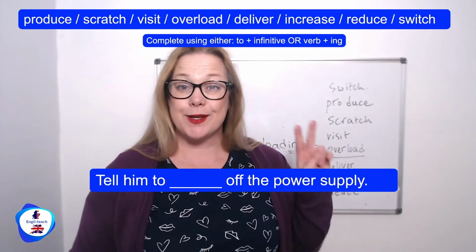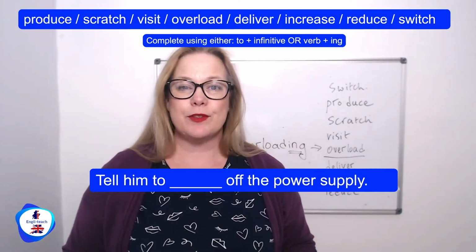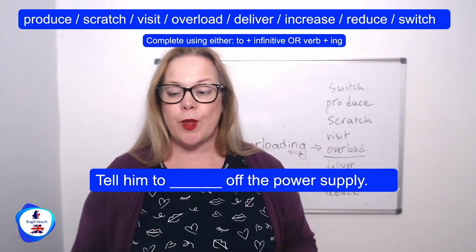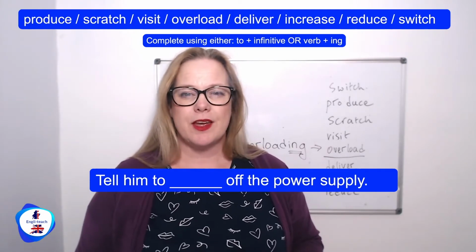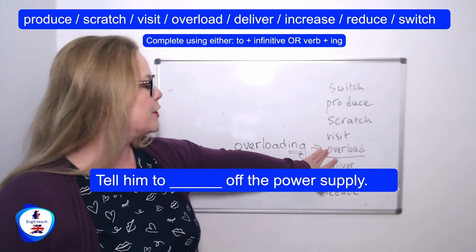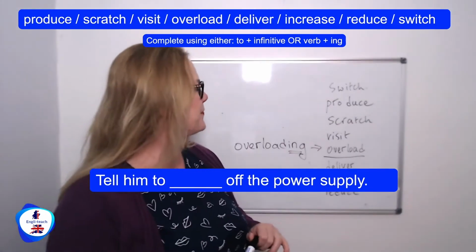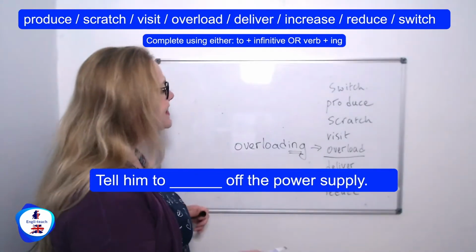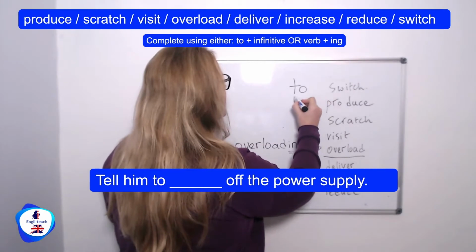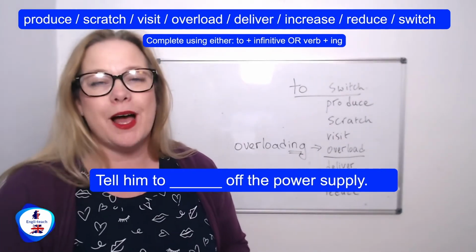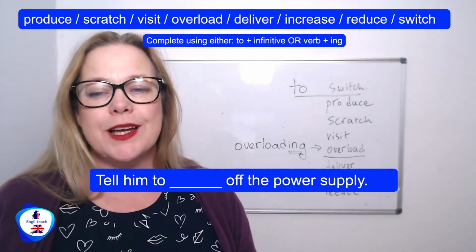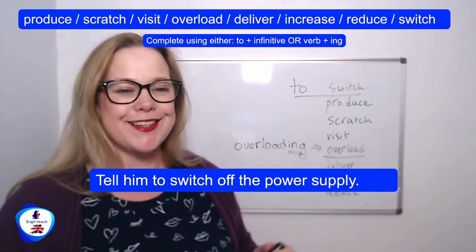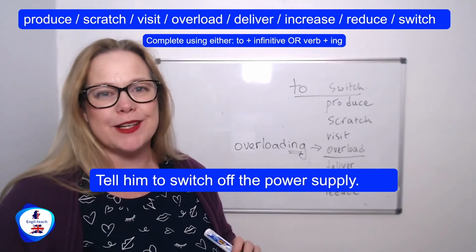Okay, great. Here is our second question. Tell him to off the power supply. Tell him to off the power supply. Don't forget, you can choose one of these words but not overload because it's already taken. Tell him to switch off the power supply. Tell him to switch off the power supply. And there it is in its prime perfection.